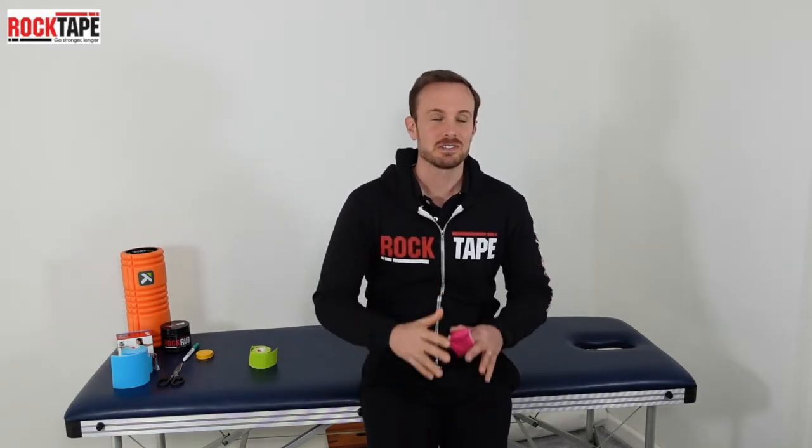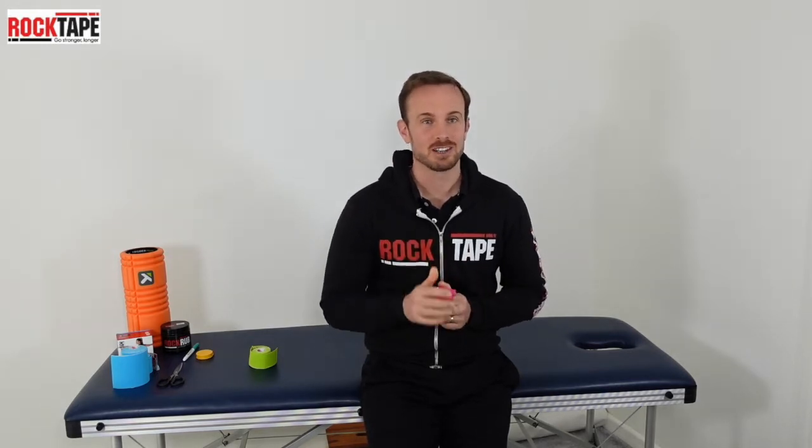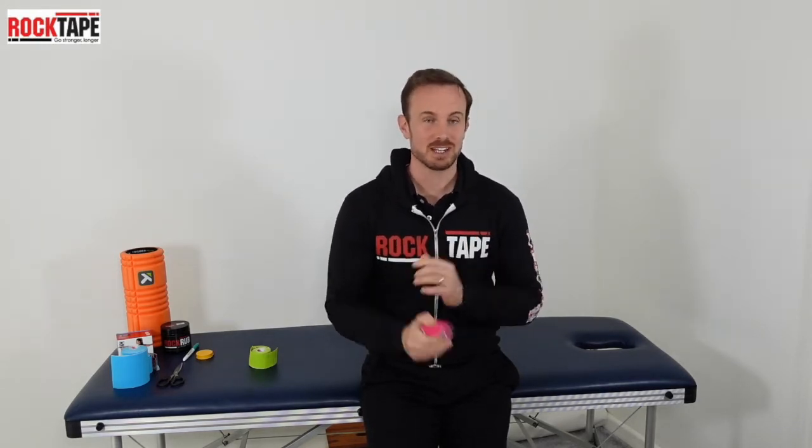So I mentioned pain relief, and of course I've just mentioned posture as well. Taping can be very, very useful for giving people an improved awareness of what their body is doing, what position it's in and how it's moving, and therefore is brilliant for looking at making some changes to posture or dynamic posture, right? The way people move.